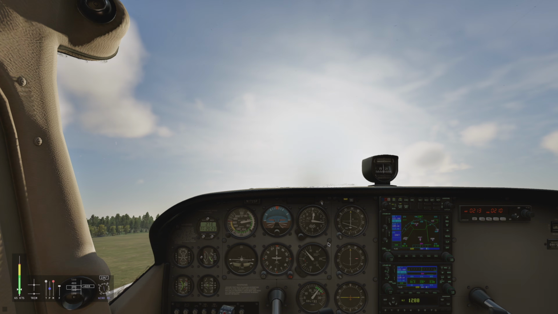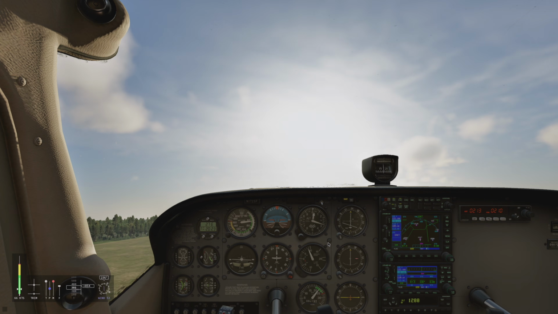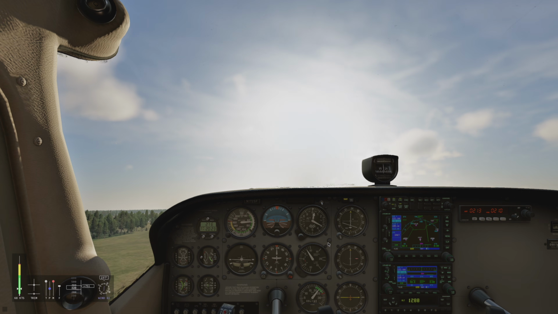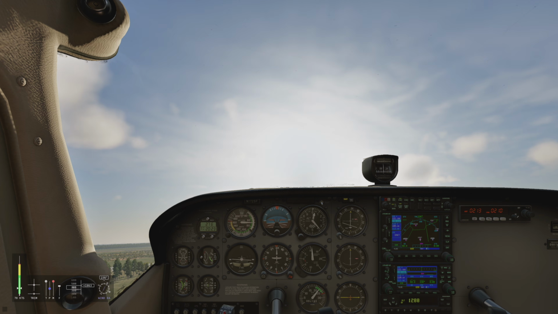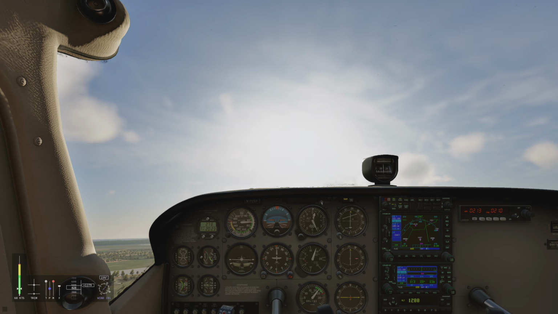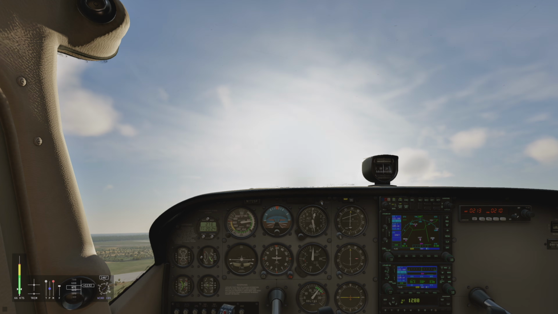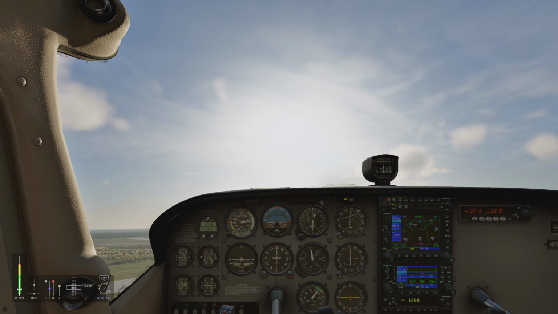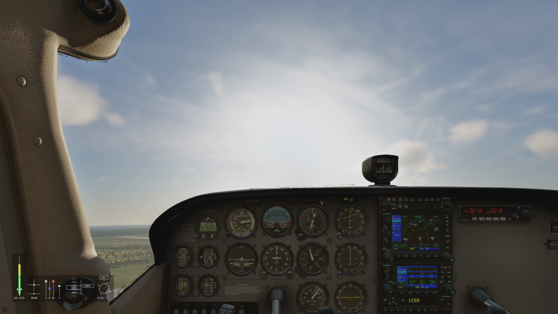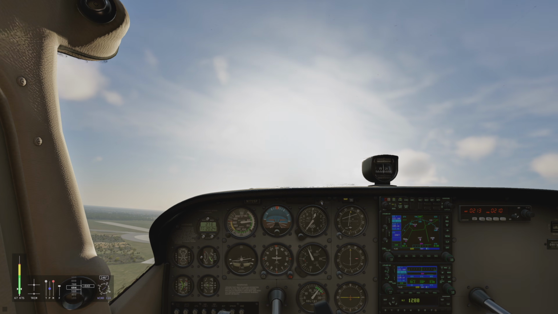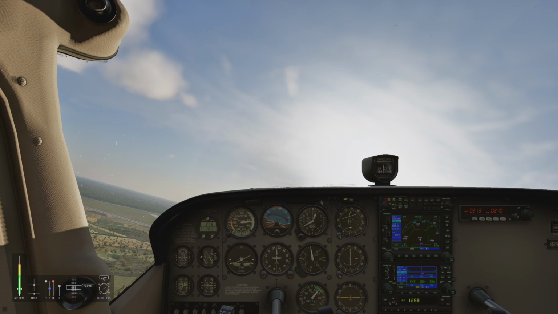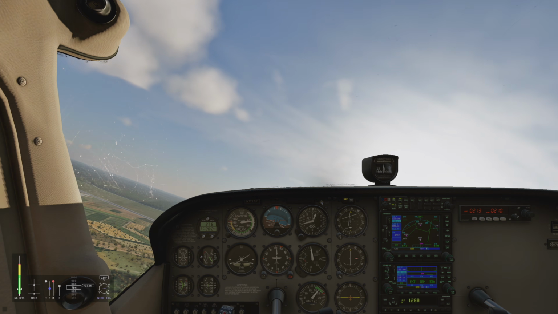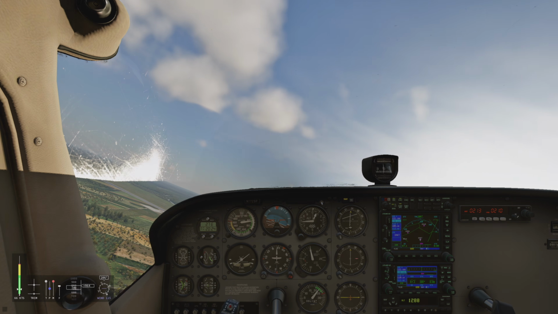65 knots, so I keep pitching up until we hit about 65, then I pitch over, and we're going to maintain that speed on the climb out. Up a little fast, so I can keep pitching up a little bit and adjusting. There we go. Okay, once we're about 600 feet, and I did not check my field elevation or set my altimeter, we'll do that on downwind, just so that we know where we are.